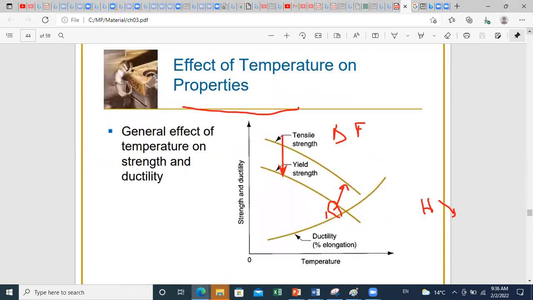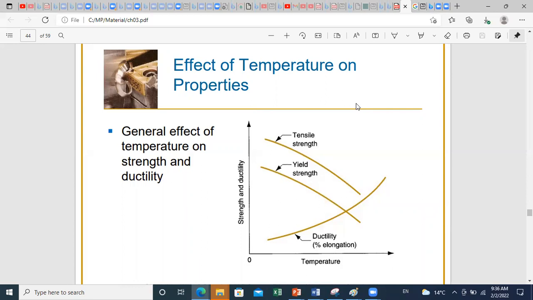Now, other properties that are important is the effect of temperature on the behavior of the materials. We have already studied tensile test, compressive test, and shear tests, but we should pay attention that these plots are performed under certain conditions. Whenever they give you a plot, they should tell you the conditions under which the test was applied, because if you change the conditions, you might have a complete change in the behavior.